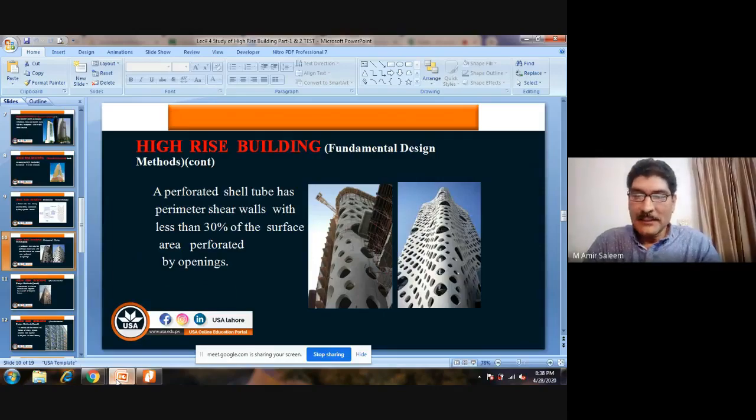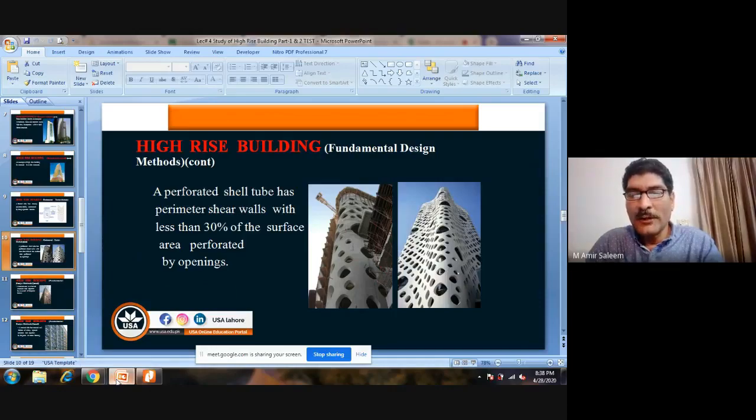Now, this is one factor. Now we understand the shear walls. Now we come to the second aspect. So we have perforated walls. What is the objective? We are going to design the shear wall perforated. It means that we are going to reduce the weight of the wall. I use the word weight. A shear wall is basically a dead load wall, and dead load is directly related to the static load.